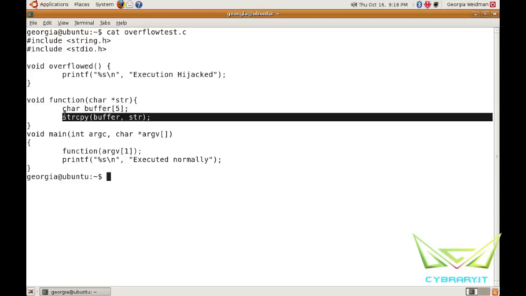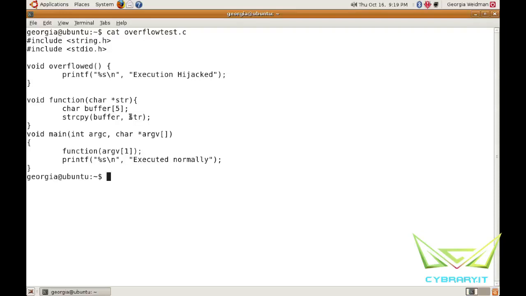And then we have string copy, or strcpy. So that is one of our bad functions in C. There's certainly not a rule that says you can't use this. It's just that if we want to use string copy correctly, we would need to do some extra work on our own, and there are functions that do not have the same issues as string copy. In particular, string copy doesn't do any bounds checking. String copy takes our source here and puts it into our destination, so it copies it byte by byte into our destination, and it doesn't care whether it fits or not.